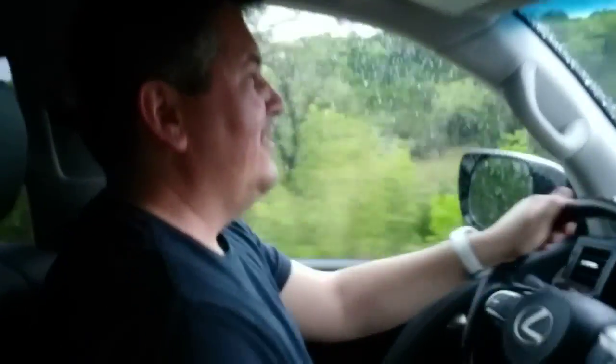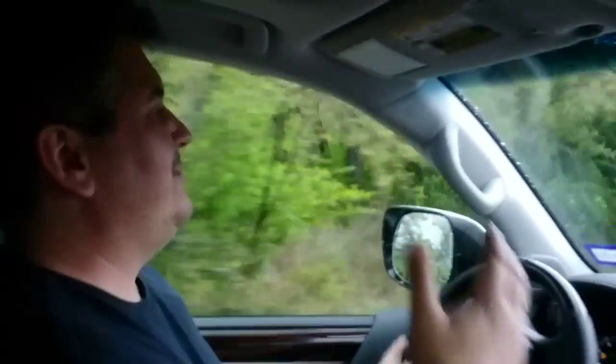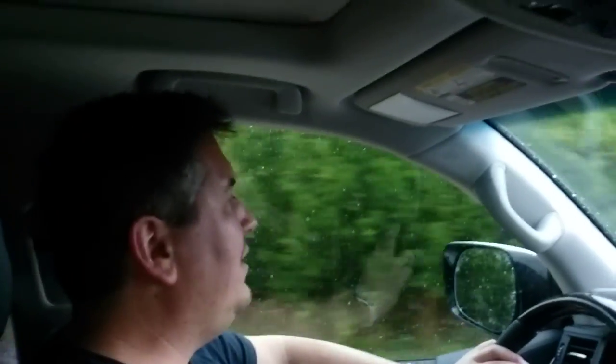Can't knock it. So I would say that if you're looking for an off-road vehicle and you don't quite want a Range Rover because that's what your neighbors have, and I don't know why you wouldn't look at the Infiniti QX80, then the Lexus LX570 is pretty decent off-road. Any other comments from the peanut gallery back here?